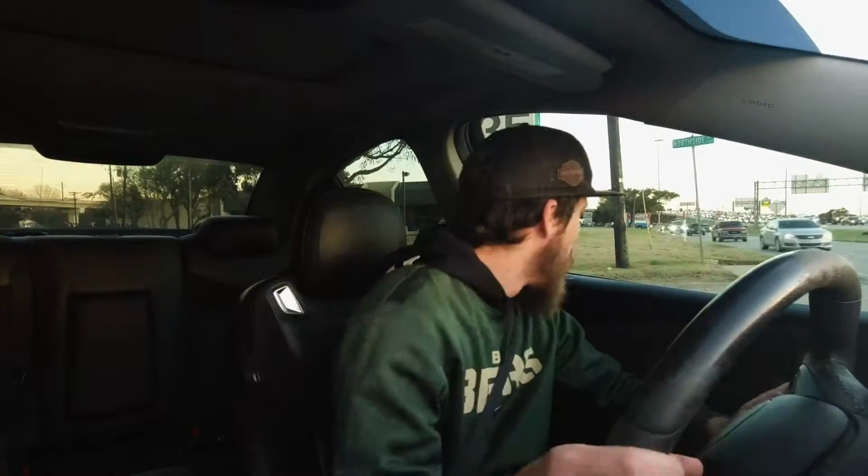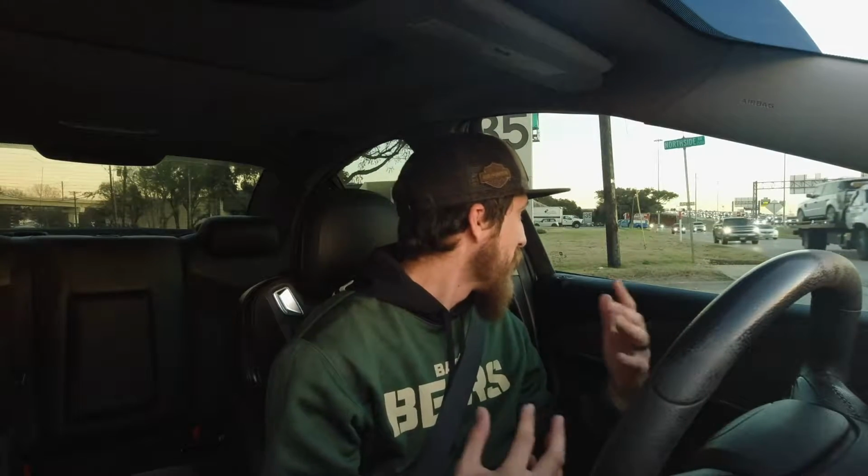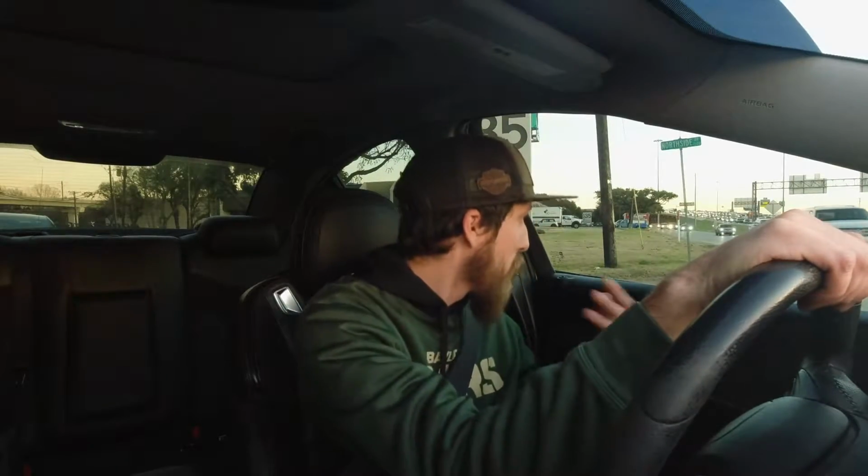Slow speed turns, high speed turns, it definitely inspires that confidence. And there's a lot of cars that don't do that, like going around a corner and it just feels uneven. I don't know if that makes any sense. Per usual, at the end of the day, I'm just trying to cram these first impression videos in, and traffic like nobody's business.